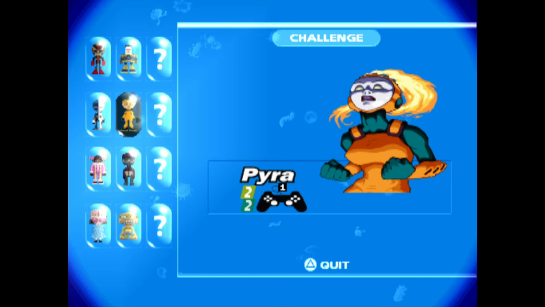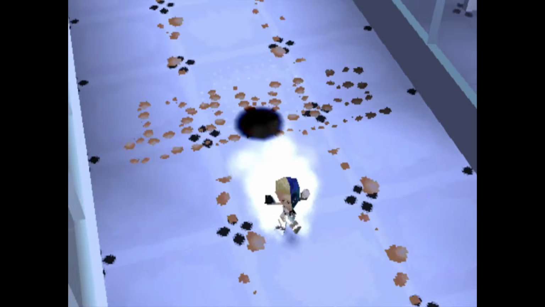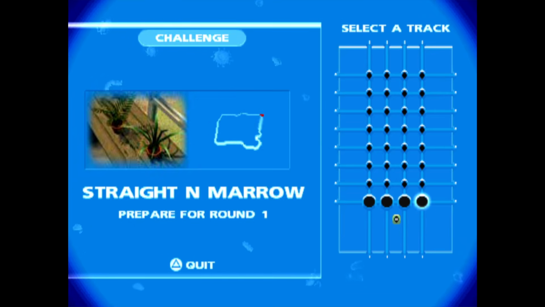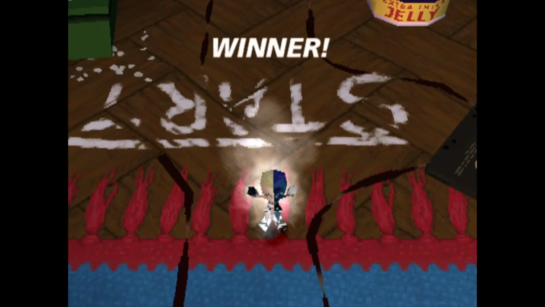The format here is pretty straightforward. You select one of our characters and take them across 10 different races, all separated by different tiers. Once you make it past the warm-up training track, you then get to pick one of 4 different races in each tier. Beat the course of your choosing, and then you move up to the next tier and pick another race, rinse and repeat until you reach the very end.